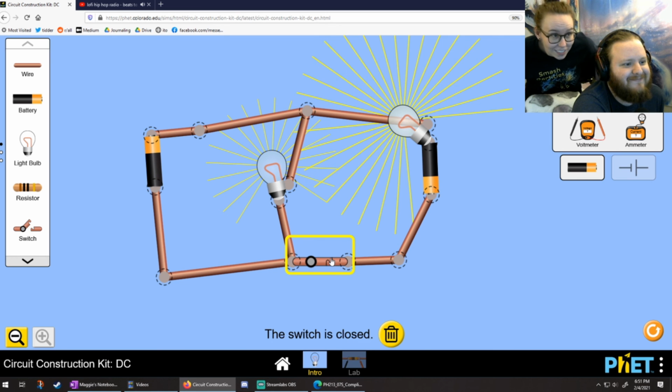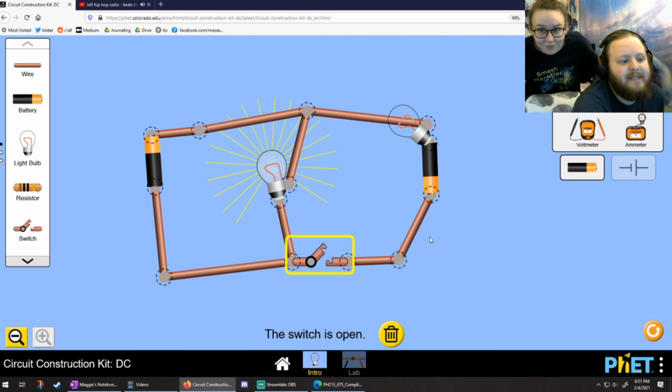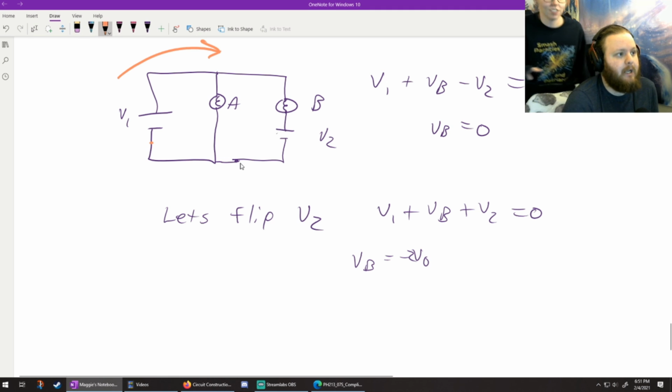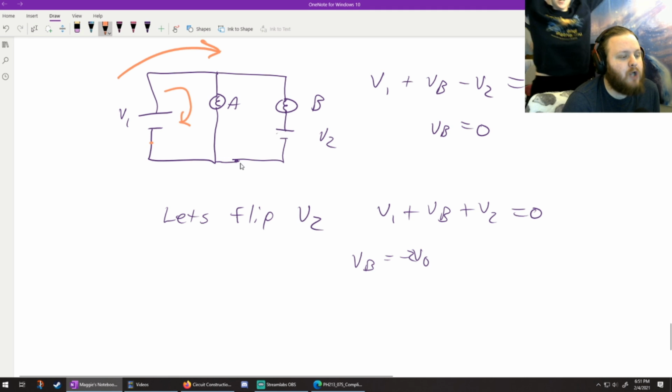Haha, I was right. It stayed the same. It stays the same for a reason that's not very obvious. Well, because it's still only hooked up. This loop here is the same. That loop didn't change. Correct. This loop has not changed. This loop in here has.